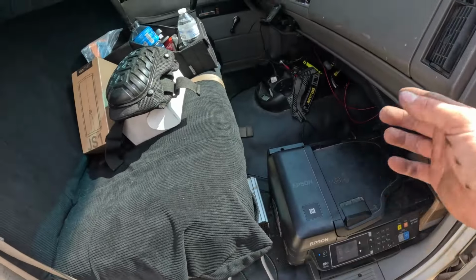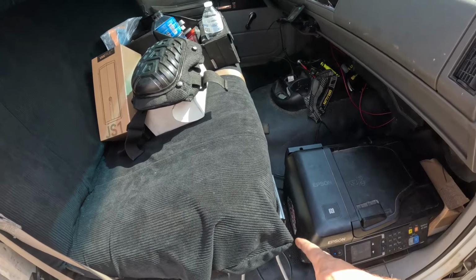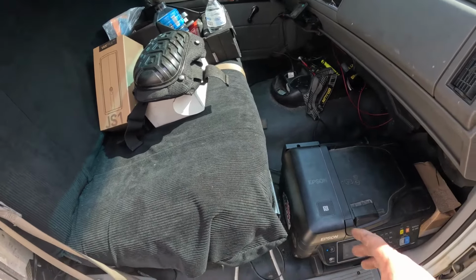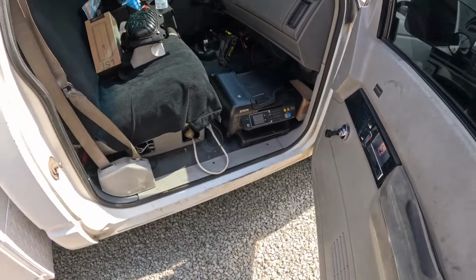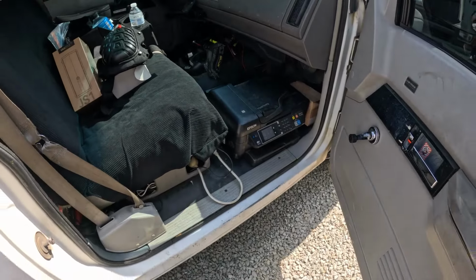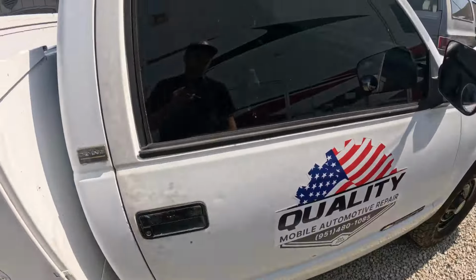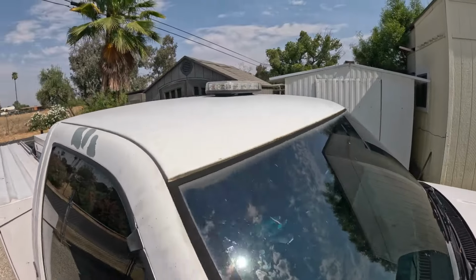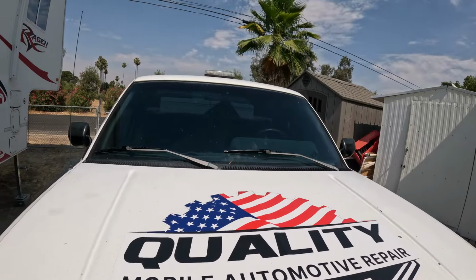My inverter charges everything while it's on. It charges my batteries, it charges my flashlight, and it runs the printer and everything, charges my laptop. So we're gonna leave that on because we're actually gonna leave for a job in a minute here. Just wanted to get this one out. I did put a light on the top for nighttime when we're on the side of the road.